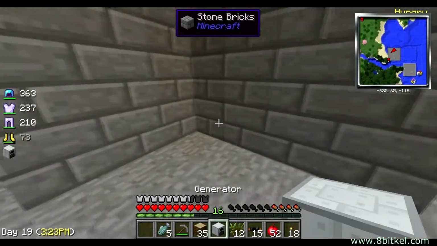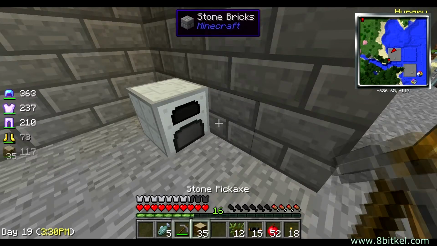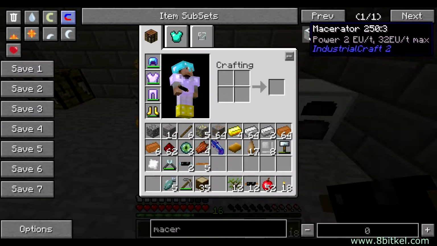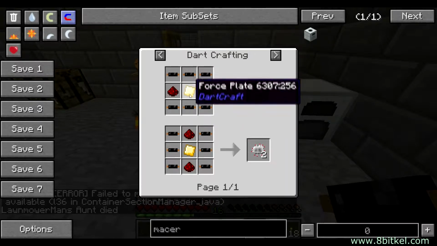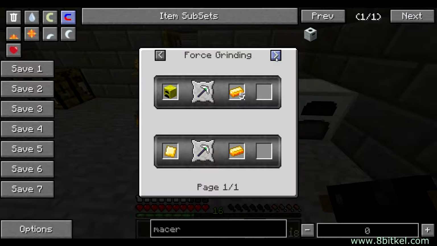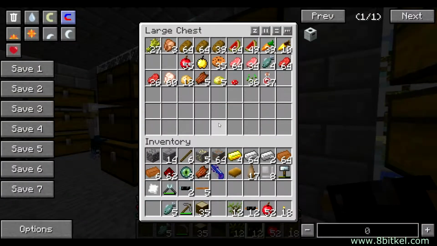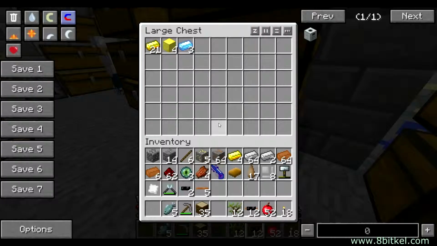Okay. Alright, so we'll put you there. That's our generator. And now we need a macerator. Man, that's going to be a tough one. Okay, electric circuit. I need force plates. I don't have enough of those yet or not. There.